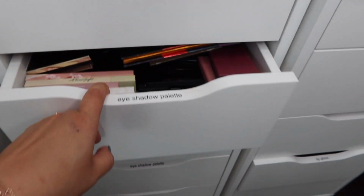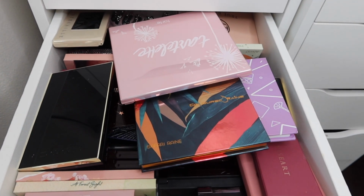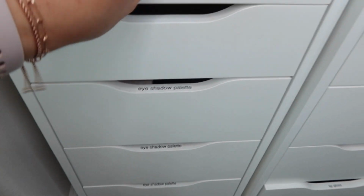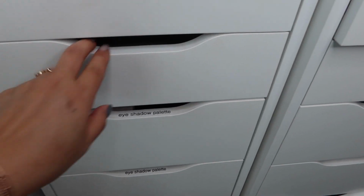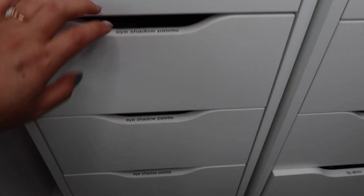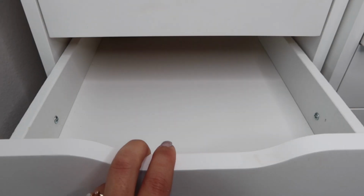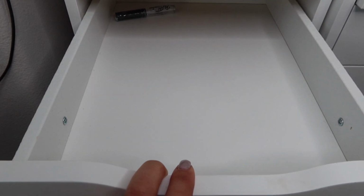Now I have a ton of just big palettes here, so I'm gonna figure out a way to organize those. I have this empty one, and I think I'm gonna put my larger palettes in here. And then I'll figure out how to store the rest of them. Maybe I'll put my Chanel and Suku products in here. Okay, I think that's what I'm gonna do.